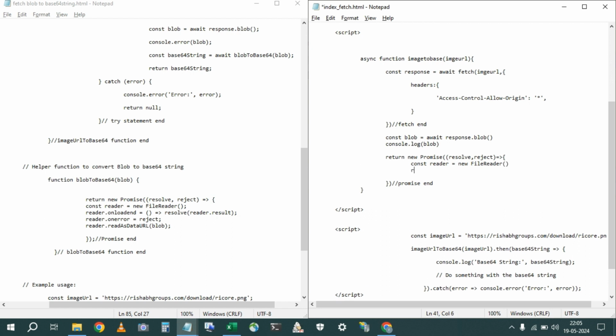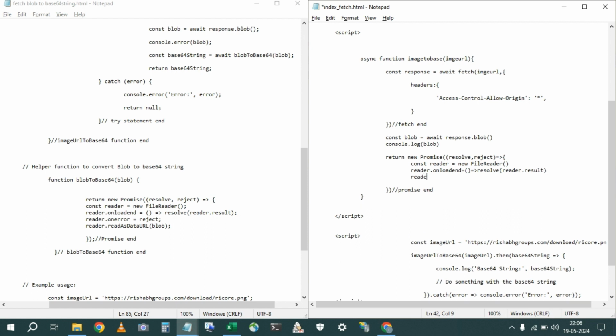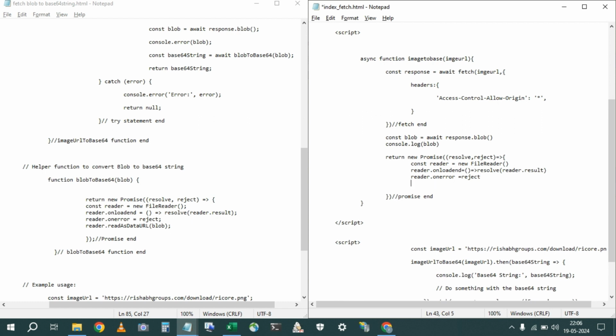Let's say reader.onload equals resolve, and reader.onerror equals reject. Then reader.readAsDataURL, and we are passing it a blob. That's all. We are passing it a blob.